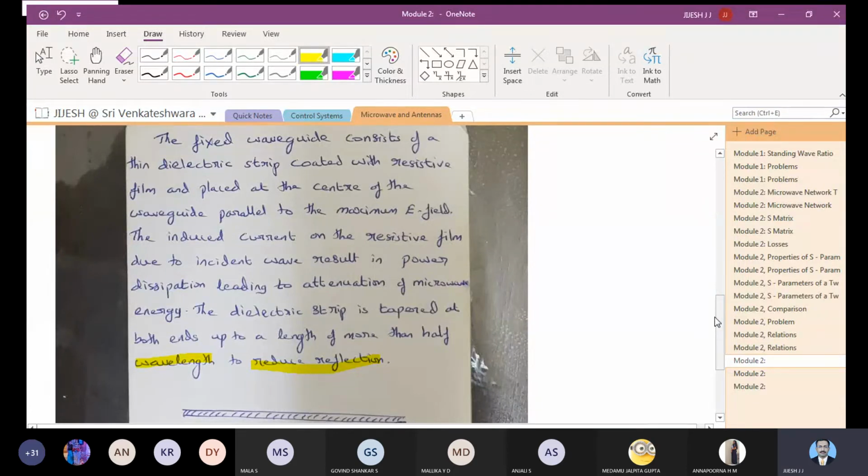So just write down these things now. And further, you can draw the diagram for a variable attenuator. I'm going to show you the diagram for a variable attenuator to complete the topic. You better note it down in the class itself, because once you write it, it will be convenient for you. And we have quite sufficient classes to complete.